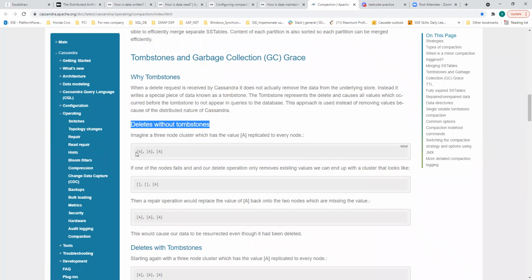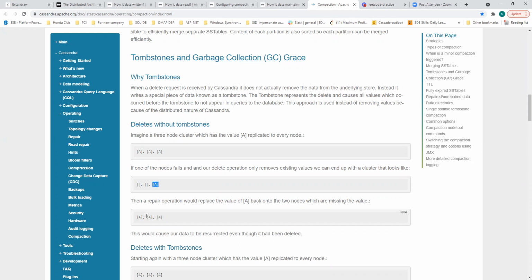Imagine we have 3 replicas with a value A, replicated across all 3, and then we want to delete A. But by chance one replica has failed and goes away. At that time you go to the other 2 replicas and delete those 2 A's, and you don't delete this one because it is not present at the time.